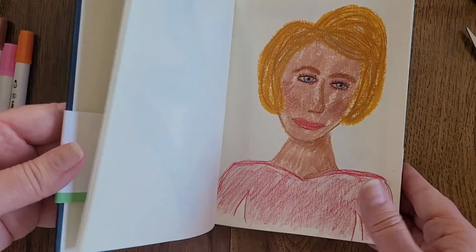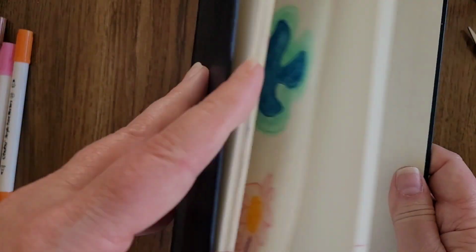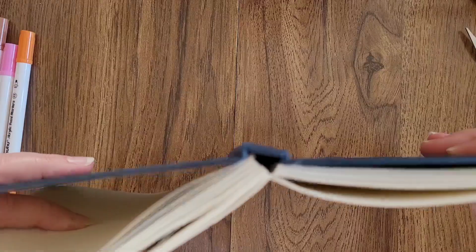But let me just show you a little bit of this notebook. I can take this off now. All right, so it's put together nicely. Again, way more than $3.50 because this is like a stitched notebook. So, good build quality.